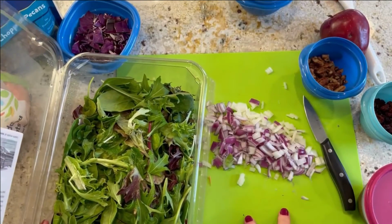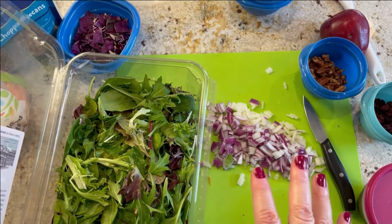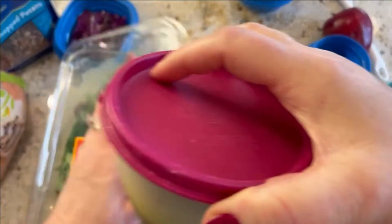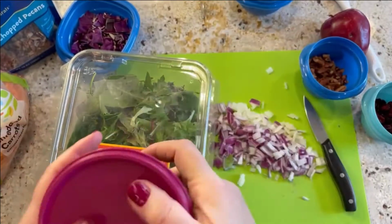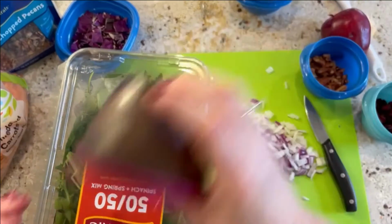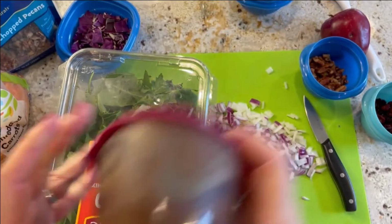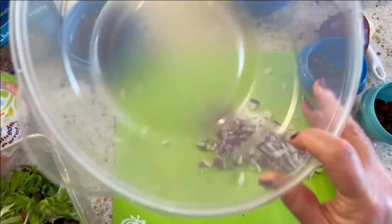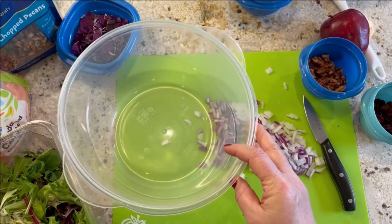So remember, today we are making a strawberry chicken pecan with cranberry salad, and we made the balsamic vinaigrette dressing. So that's the dressing. You wanna just have it in a container with a lid that's really tight, and you just mix it up and use it as you need it. It is gonna be really thick, because the balsamic and olive oil is a little thicker than your normal cream based. This was like $4 or $5, and it has a lid. You can keep it in the refrigerator.